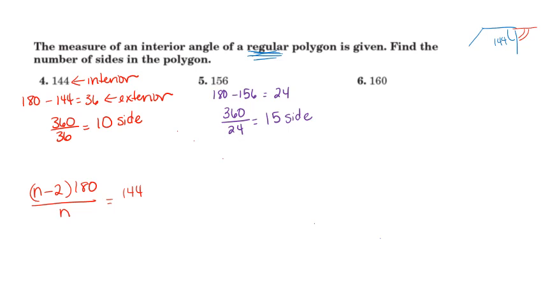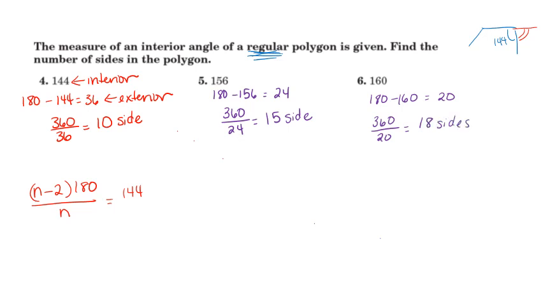Remember, they're always supplementary, even if they're not regular. So even if it's not a regular polygon, they still would be supplementary. But because it's regular, I can divide 360 by 24, and that'll tell me the number of sides. Okay, so let's find the exterior of this one. Each exterior is 20, and since it's regular, it divides into equal pieces. So that would have 18 sides.